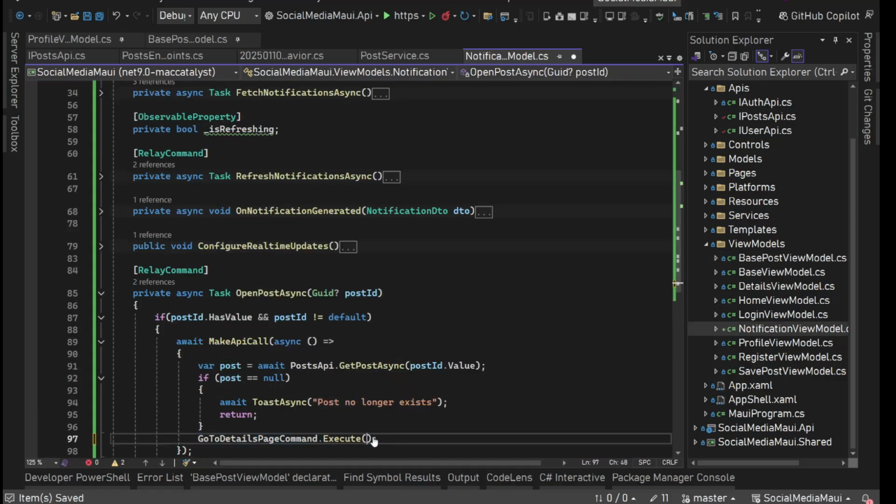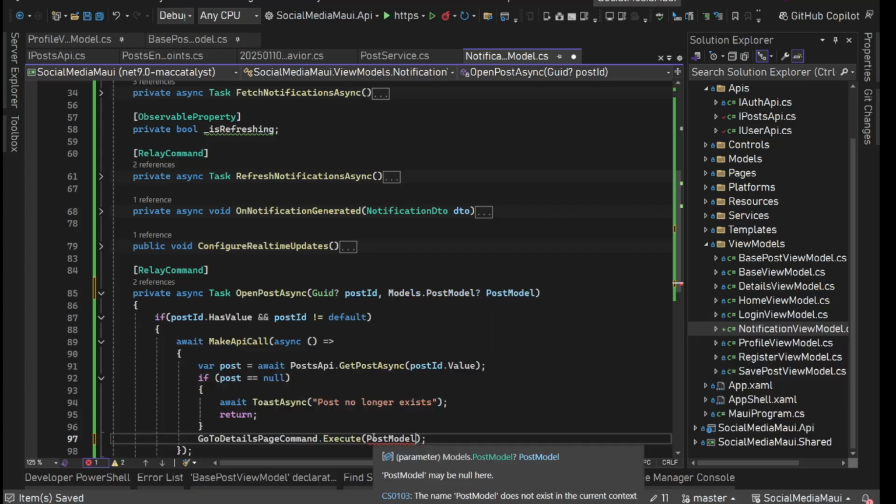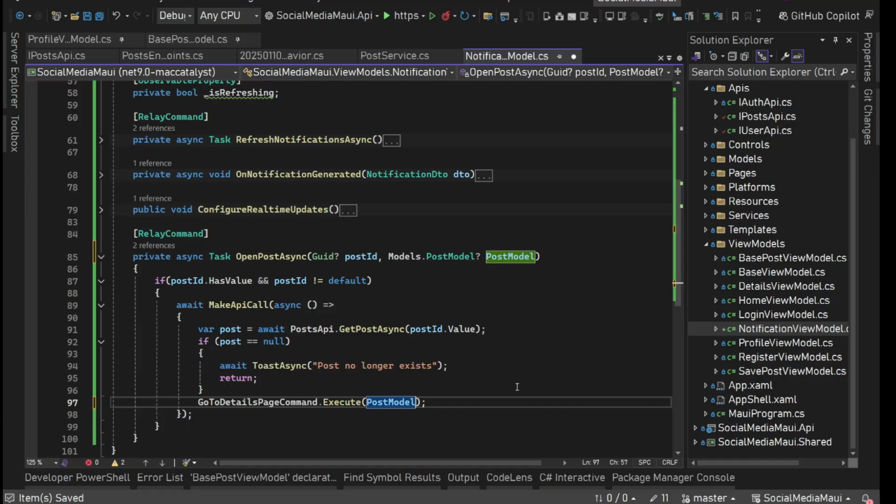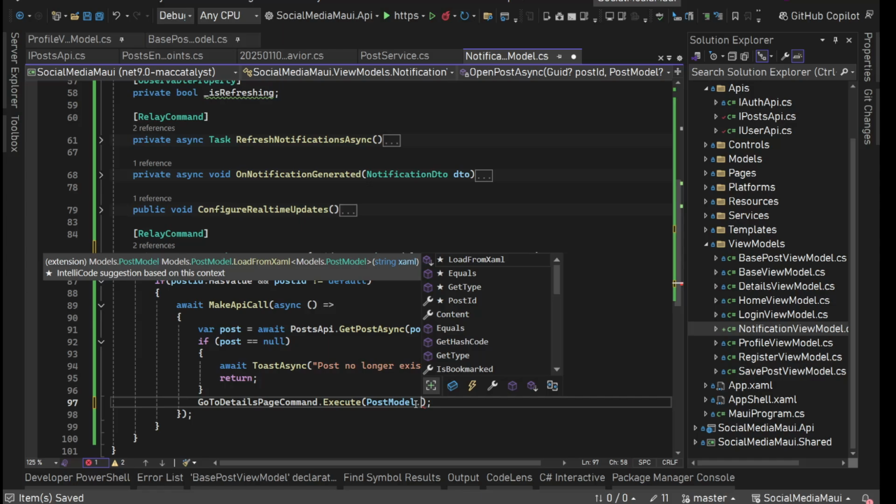What we'll do here, we'll say post model dot from... what is happening?